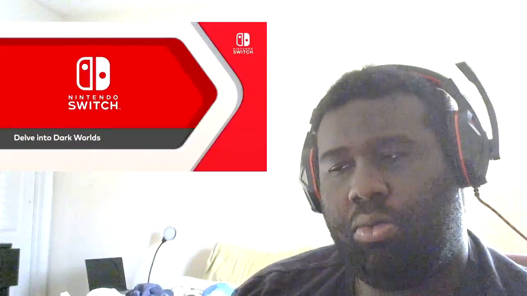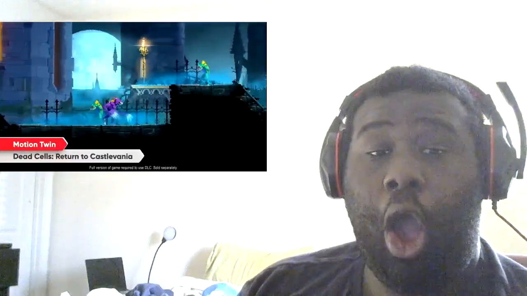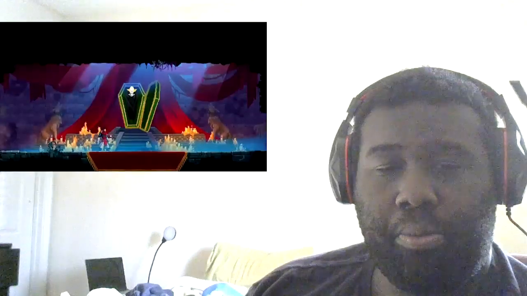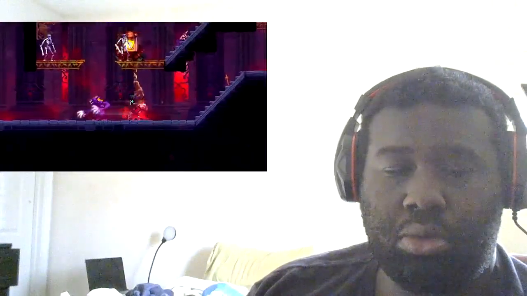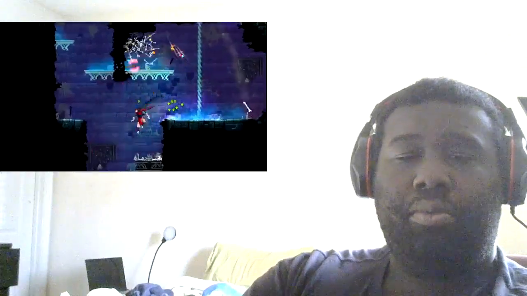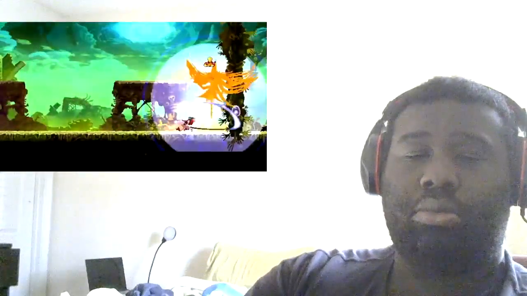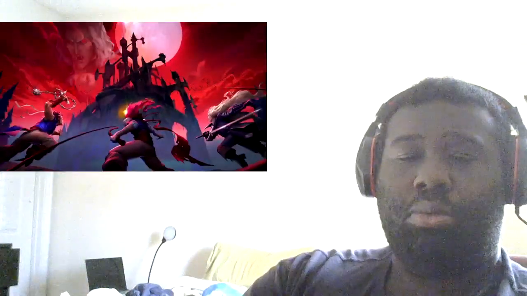Delve into these dark worlds. Dracula's Castle beckons in this new paid DLC for the roguelite action platformer, Dead Cells. Venture through the castle's hellish halls and outskirts alongside Richter Belmont and Alucard, leading up to a showdown with Death and Dracula himself. Wield the Vampire Killer and other iconic weapons as you vanquish legions of monsters in frenetic combat. Not bad. 12 original covers and 51 songs from the Castlevania series accompany you during your quest in Dead Cells: Return to Castlevania, sinking its teeth into Nintendo Switch March 6th. Pre-orders begin today on Nintendo eShop.